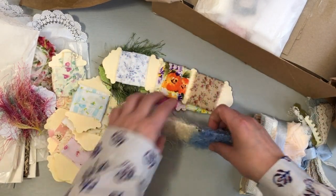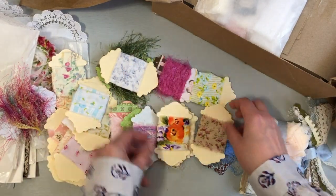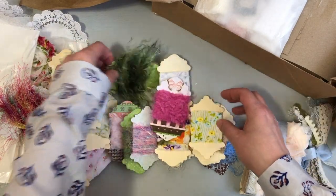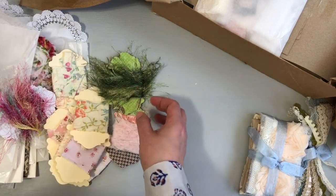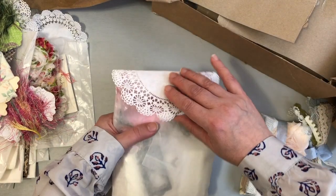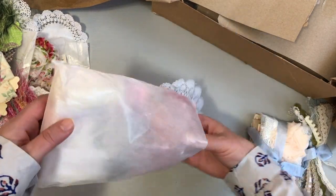More eyelash trims and yarns — she's got such a variety in the shop. These look like maybe an inch torn pieces. I love how she's packaged them on these little ribbon cards. The next one is more trims and rosettes, and it's just so fabulous to have some new pieces to work with.